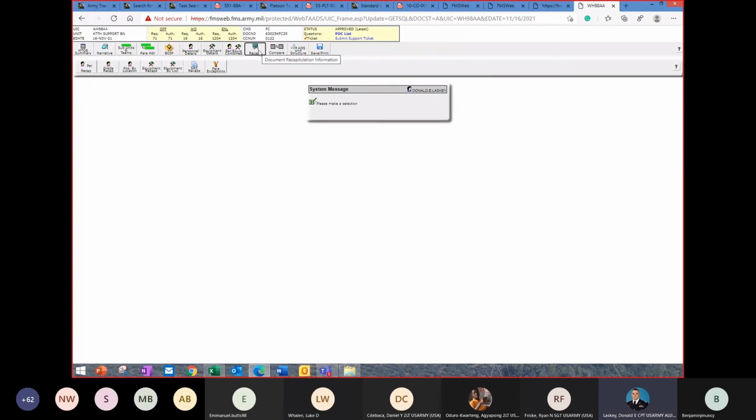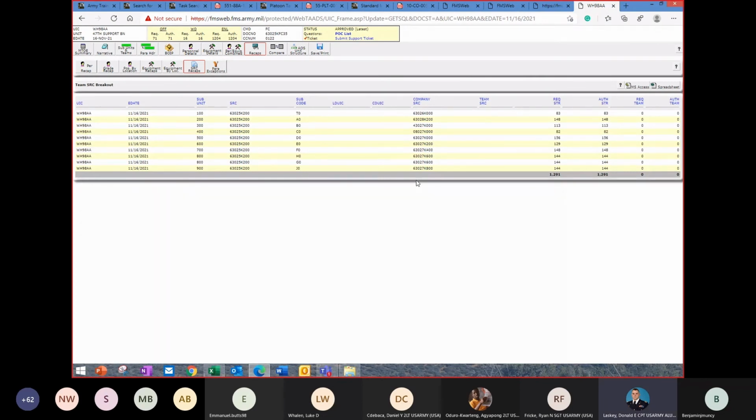The recaps button is kind of like a summary, because this MTO in FMS Web will identify every person and every piece of equipment this unit is supposed to have, like down to the bayonet. Recaps is kind of like a summary page. So I clicked on recaps. Now I'm going to click on SRC recaps. This is where I get the company level SRC, which is also the TOE, which will help me find it in CATS.